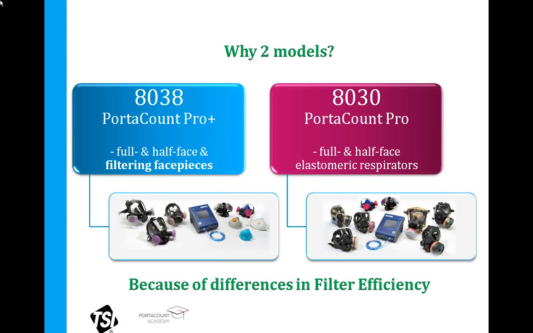So we're going to take a small detour here in the next couple of slides, and I'm going to fill you in on some background information which will help you to clarify why we have a difference between an N95 fit test and a fit test on a full face or half face or 100% efficient mask.